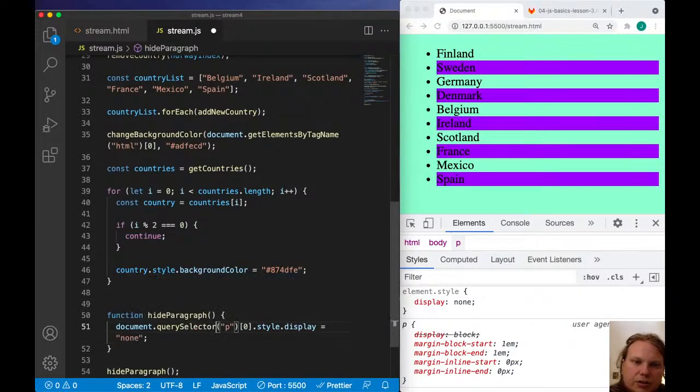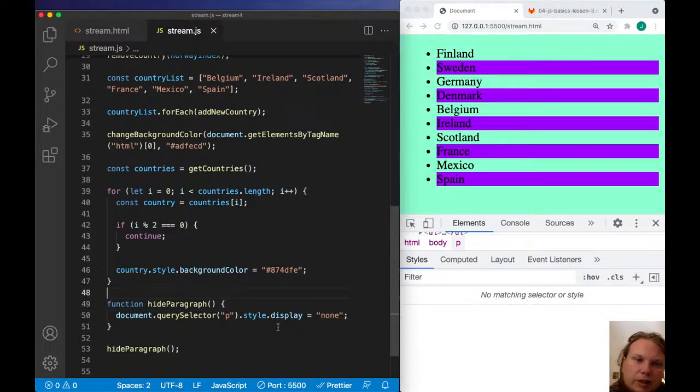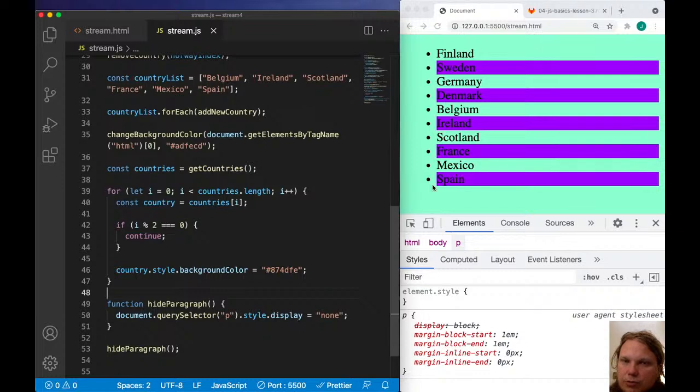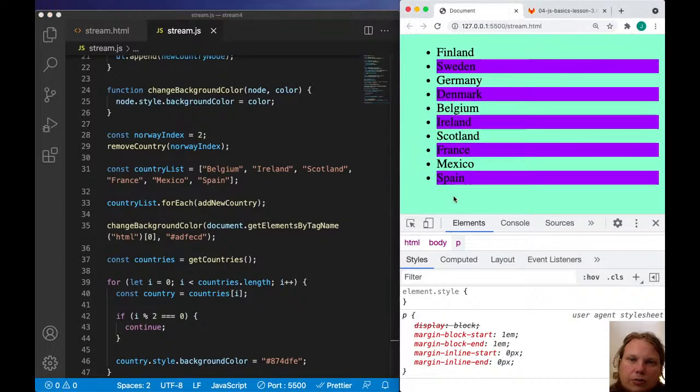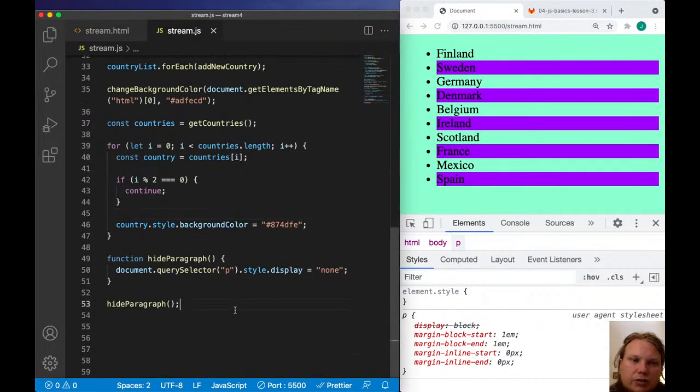Sometimes this happens when thinking of many things, you put a bit wrong keyword because there's lots of things to remember when programming. Mistakes are how we learn, so that's completely fine. So now we don't see the P element here anymore. So now if I want to hover these and show the p element and hide it, I'm gonna add a couple of event listeners.